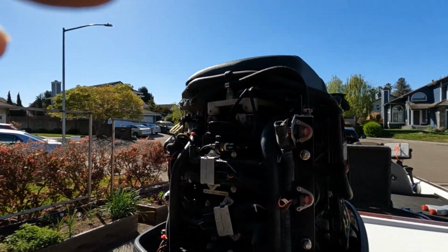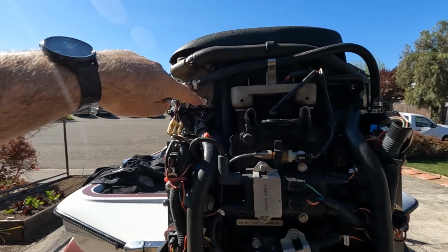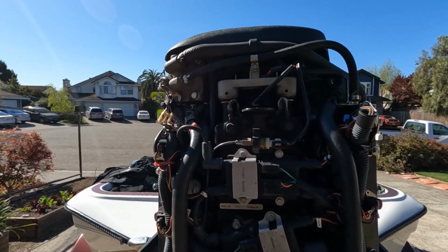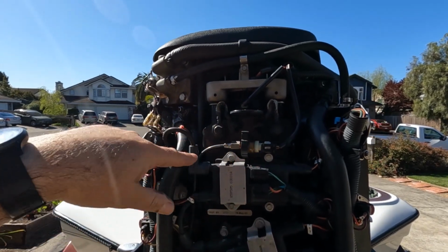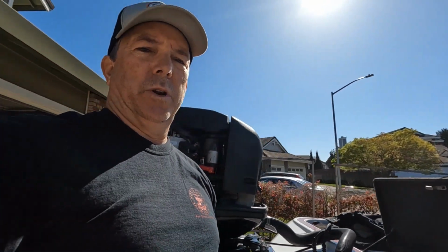The new thermostats, like I said, I did replace those. The thermostats are in this housing here and this housing here. And I think this is a tracker valve, and those were replaced, and everything else is running great. Just need to make sure I'm getting air or oil up to the engine reservoir, which isn't happening right now. So there's no air coming out of the crankcase, but if I pull that line and pressurize it, it works fine.